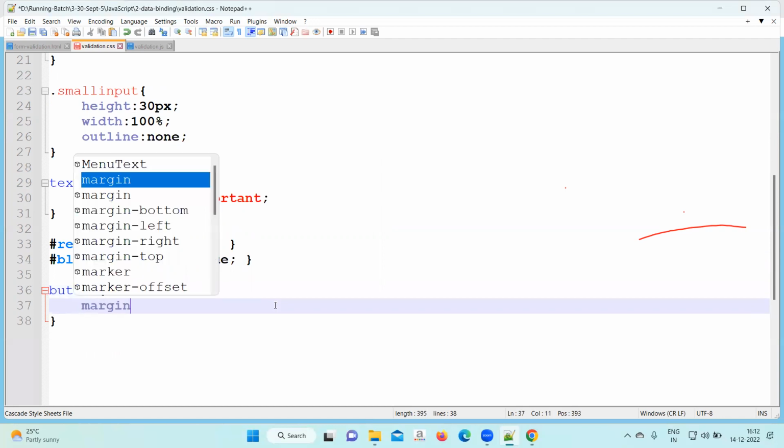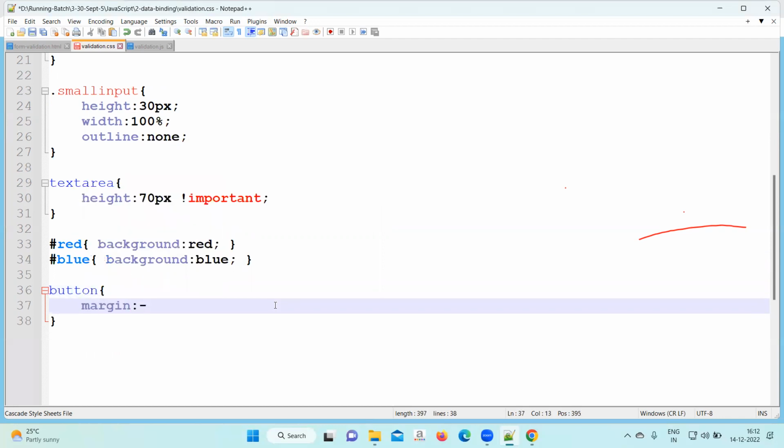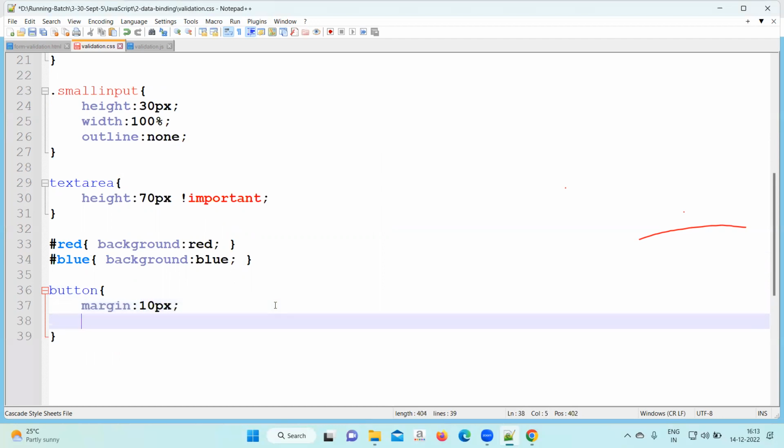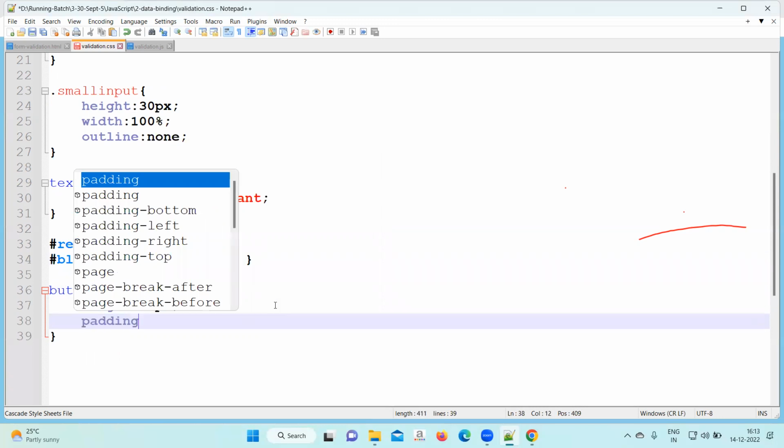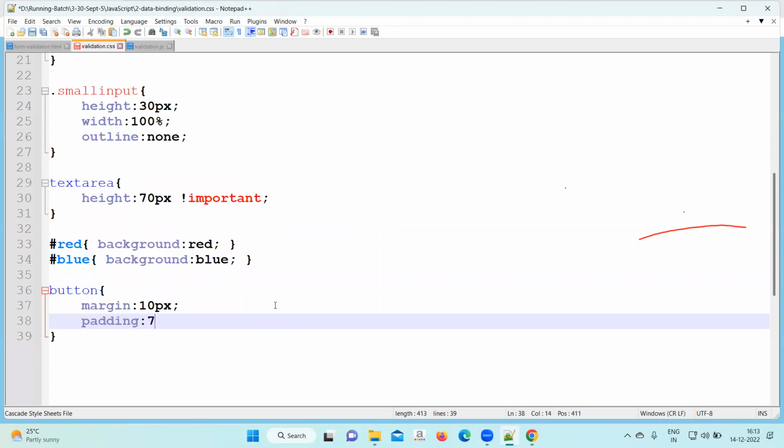Margin top. Margin, how much? 10 px will be okay from surrounding. Then padding, 7 px will be less, 8 px. Left right 15 px.